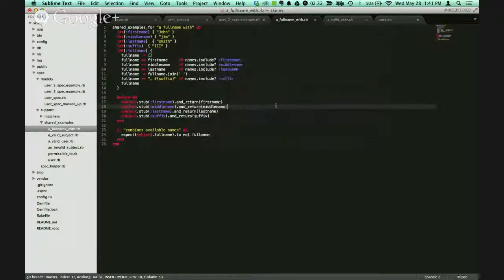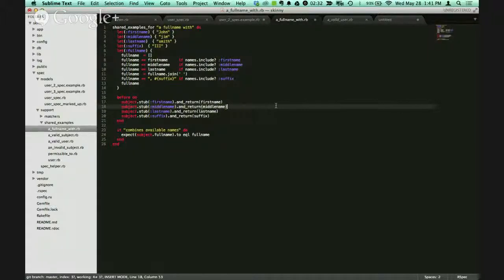Yeah. So the difficulty I have with this particular one is you're re-implementing the implementation in the let full name. You're actually concatenating. You're actually doing the work instead of telling it what it should be.